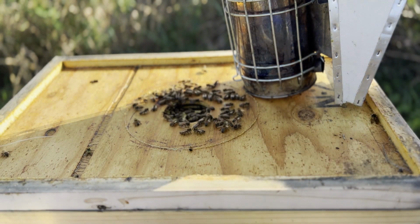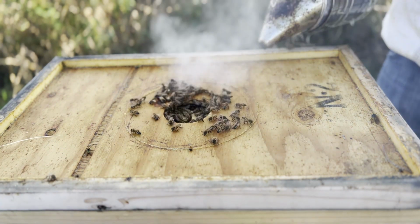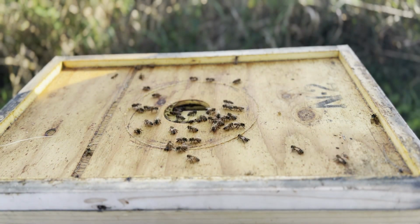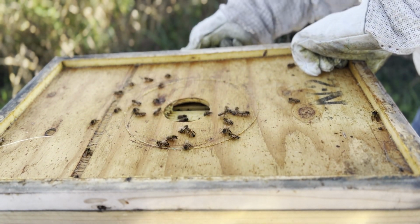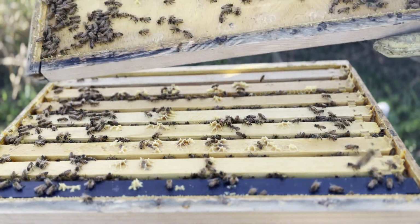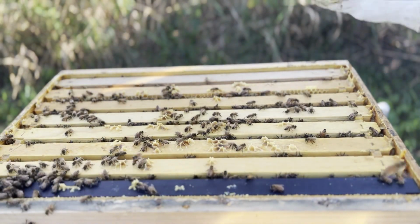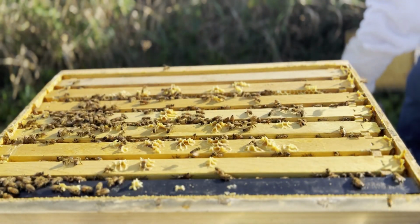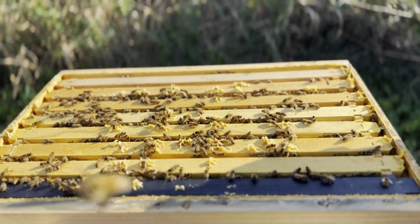All right, guys, I really wasn't planning on doing this, but feeding went relatively smooth, and I thought, you know what, this is probably the last time that I'll have a chance to check out a colony before it gets too cold. And this colony has done really, really well. This is an early summer, mid-summer split, but they are booming. This is a double deep. You can see lots of population. They are doing really, really well. And I figure let's give them a look-see before we close them up. Filled up their bucket. But let's check out what they're working with here.